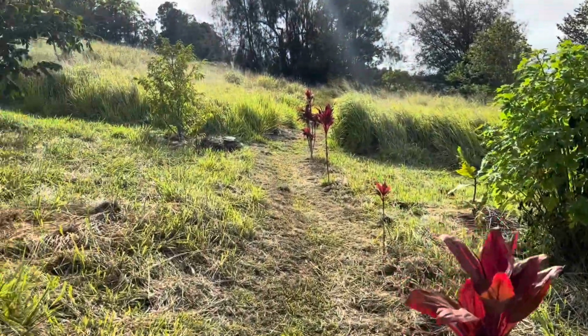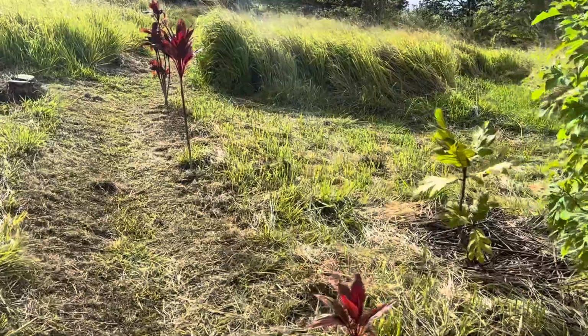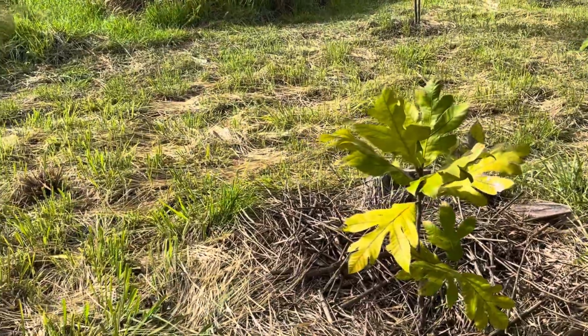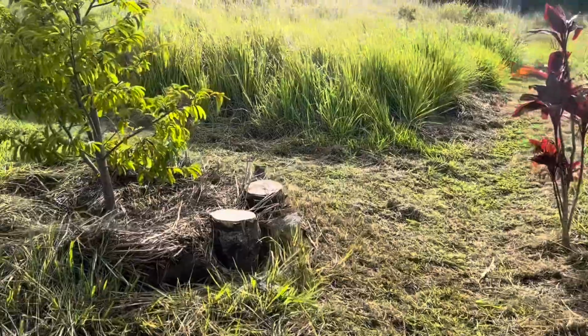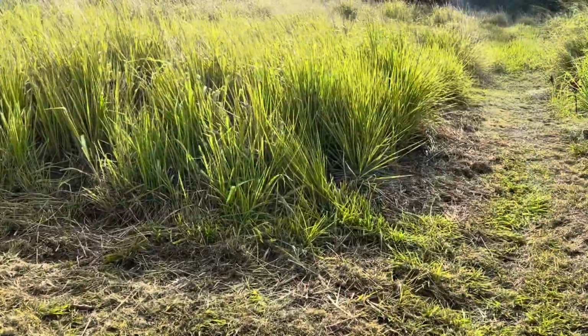But it's a little bit easier to manage being farther away. I want something that's a little bit easier so I can just kind of come through and cut the grass here with our walk behind tractor. It's another marang. Sour sop, got quite a few of these. I'll show you some with fruit here in a few minutes.